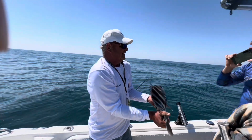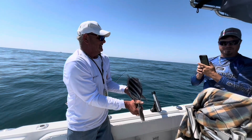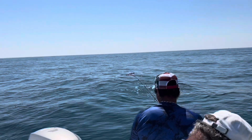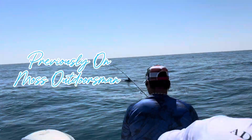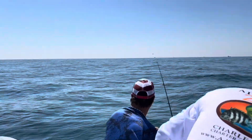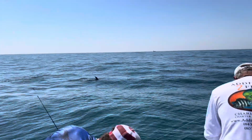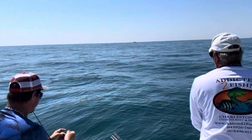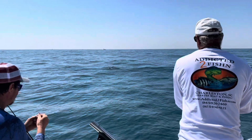And you share some of the fillets. Hey, you can reach in there and grab some of those. Now, look at them dolphins. They came right here to the boat. Look at it. Enjoying this. That's beautiful right there.